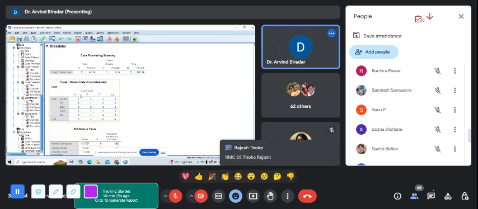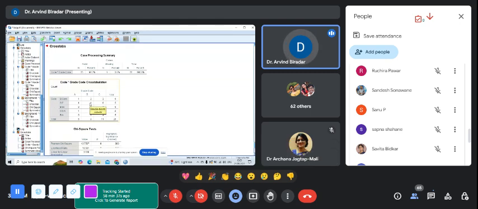Row wise is a code, and column wise is a grade. BCom: A grade only 1 student, B grade 2 students, C grade 2 students, 5 students are there. BA: A grade 4, B 1, C 0, total 5. So like that the things are there. Rows and columns showing the degree as well as the grade. The total number is 25.